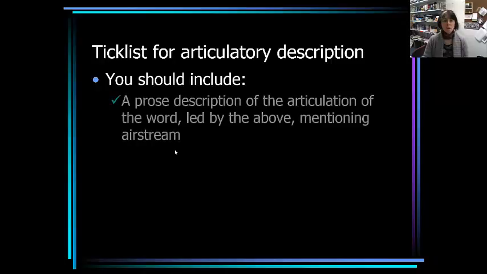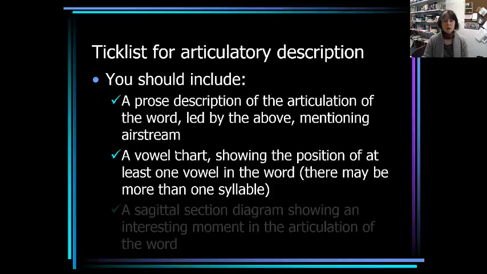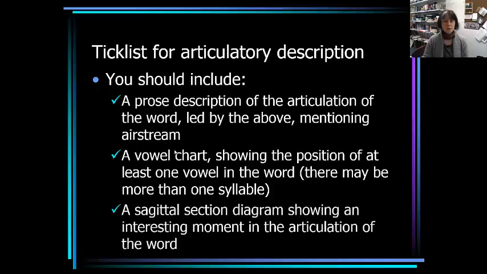You should also include a prose description of the articulation of the word led by the above, mentioning airstream, a vowel chart showing the position of at least one vowel in the word. There may be more than one syllable, so if there is, you need to show more than one vowel, and a sagittal section diagram showing an interesting moment in the articulation of the word.